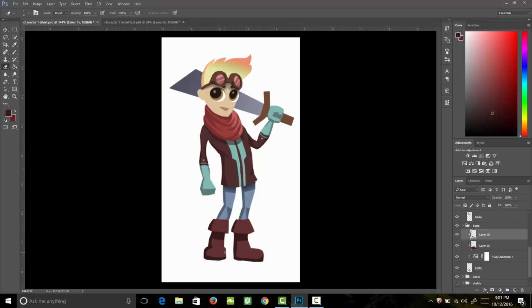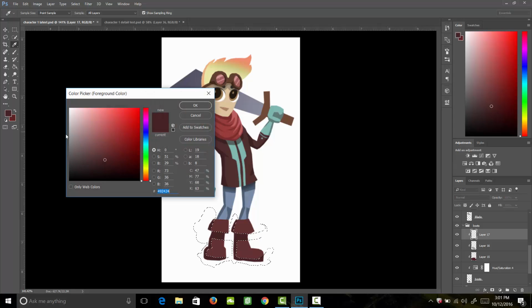Great. Now let's turn down the opacity on this shadow. I think that looks good. And now we're going to do the same thing we did with the shadow from our shirt. So let's select this shape. Next, let's add a new clipping layer and bring it above our shadow. Then we'll select this color. We'll bring down the darkness.